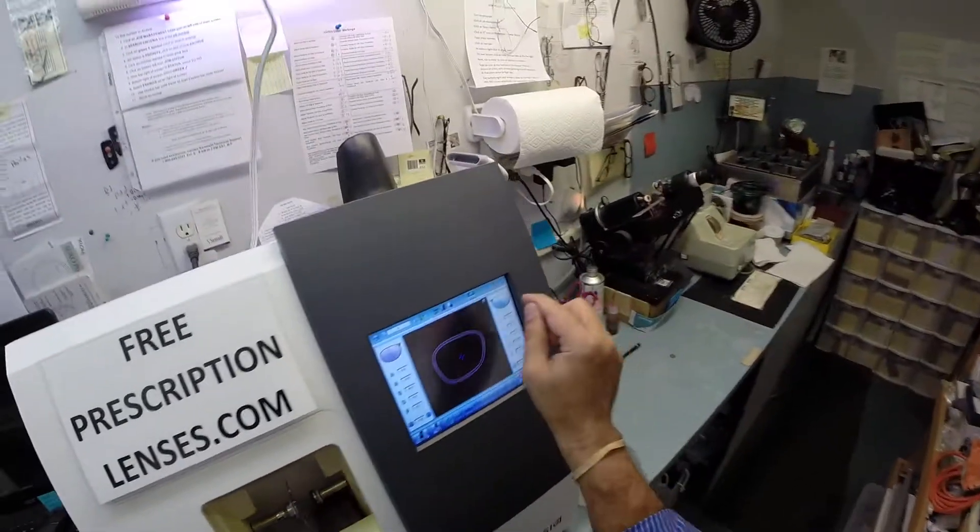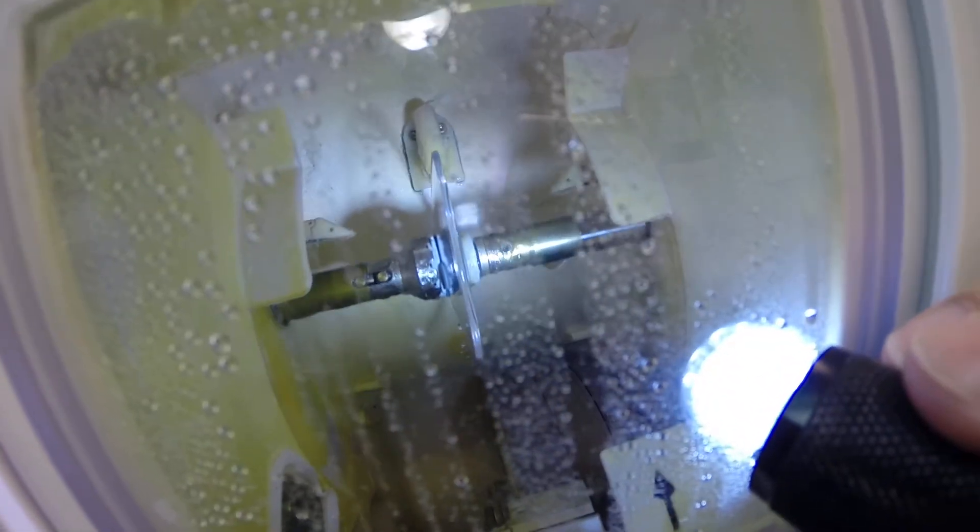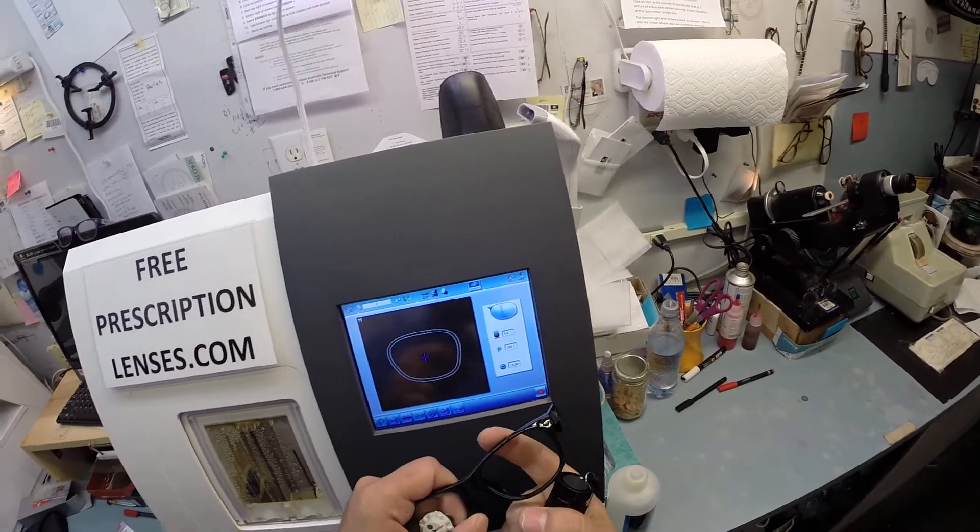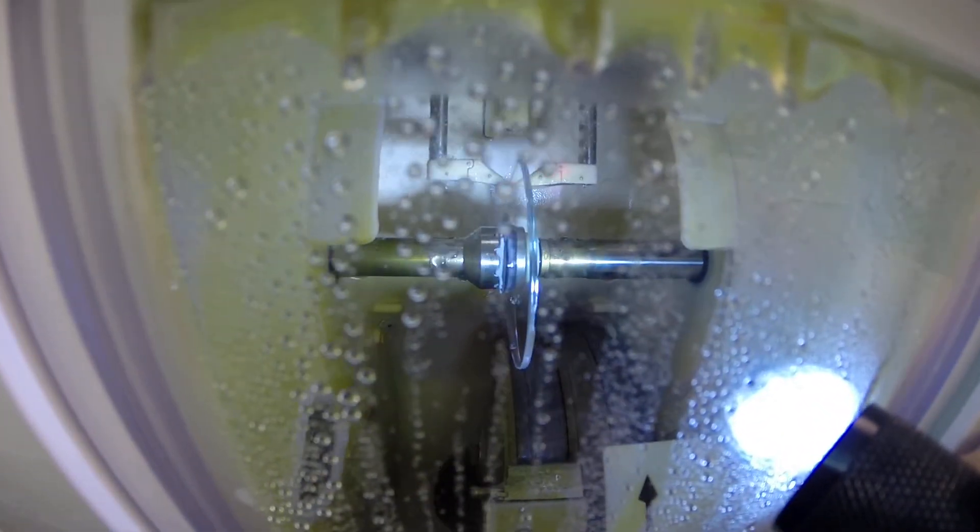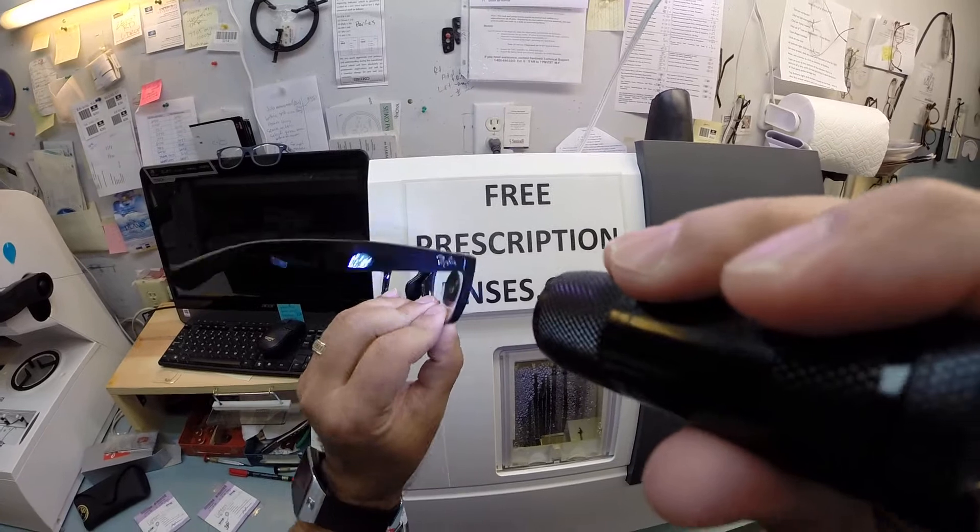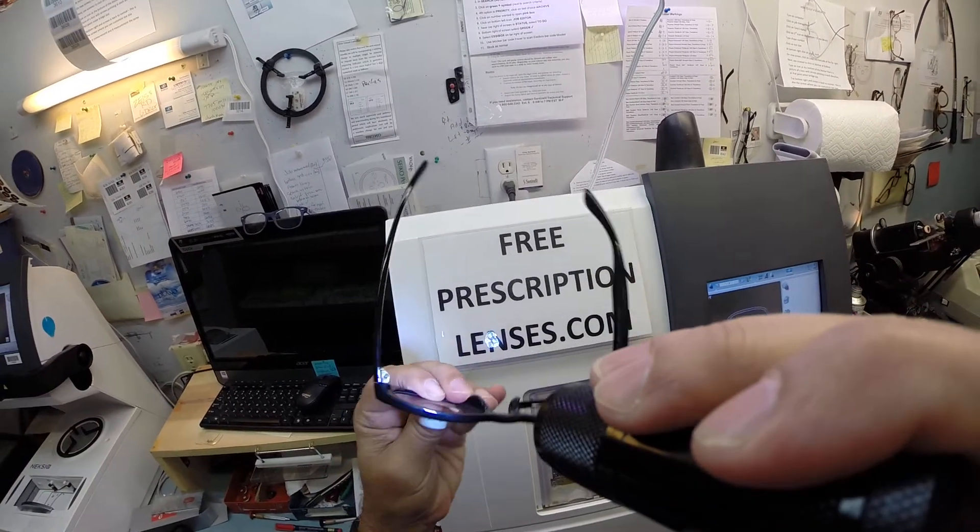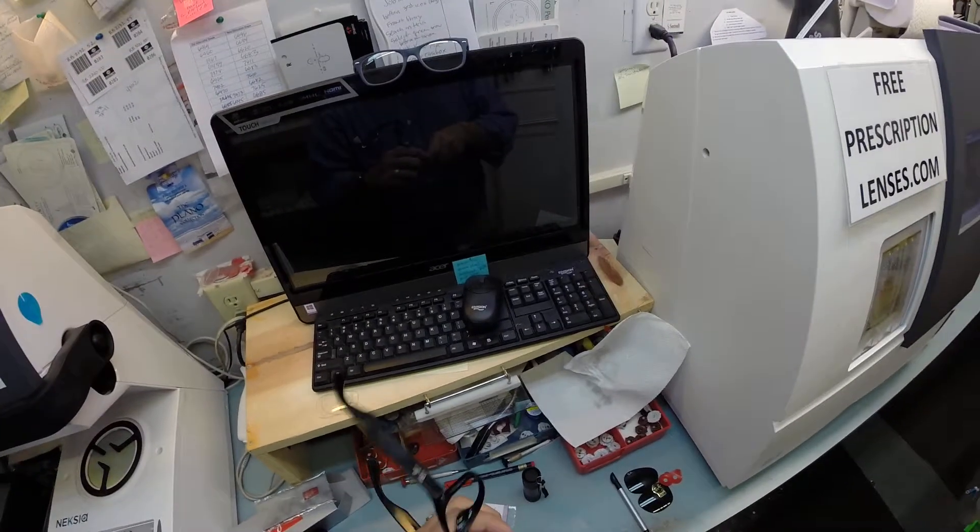If we put it in there right. The left is right. So I'm going to hit the green button which is start. Again it's going to be traced. The clamp shuts. Now the lens is going to be traced again by the two white styluses. You can see as it's going around tracing the shape of the lens. And as always measuring the thickness of the lens at every point to know exactly and precisely where to place the bevel. So I can go ahead and take this block off.